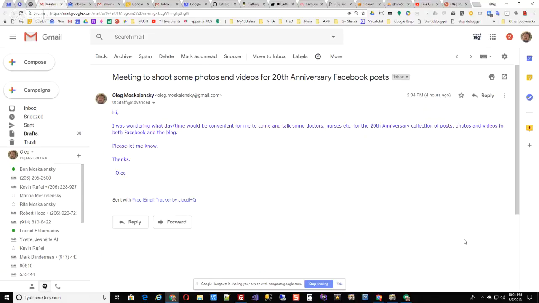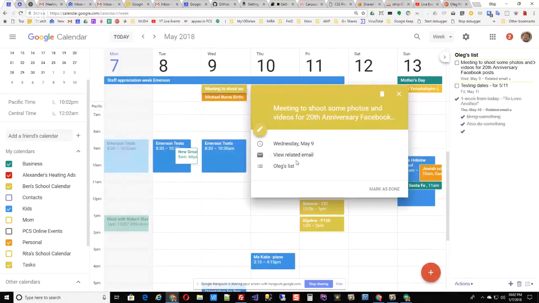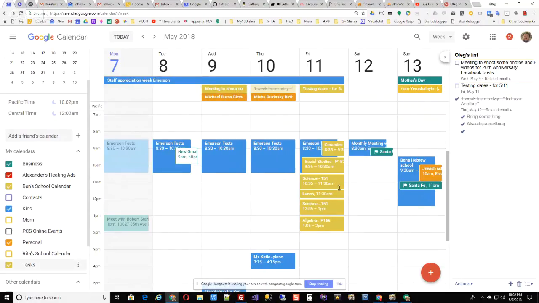So essentially, it's doing what I mentioned earlier, where I said it would be nice if you could just take a Gmail message and move it to the calendar, to be able to reference it back. With this approach, what I just showed you, you're doing the same thing. You just have to move it to Tasks first, then put a date in there, and then when you go back to the calendar and open up that particular task, you can see there is a link to the email, and you can go right back to that email. So essentially, you can accomplish the same thing. It just takes a few more steps, but it does work.